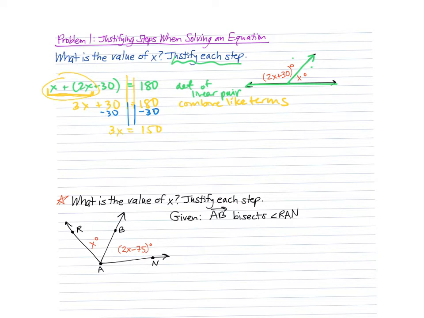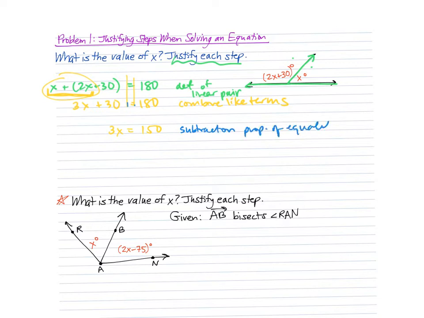And so in these proofs, you actually don't write this step, and you'll see this in the homework too. You just get to the next spot, right? So this is the first step. This is the second step here. And how did we get here? Well, we subtracted 30 from both sides. So that's the subtraction property of equality.